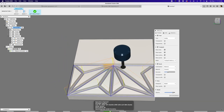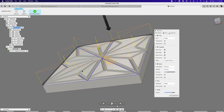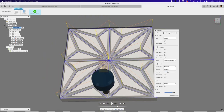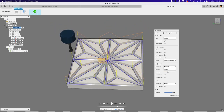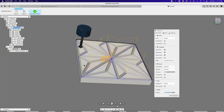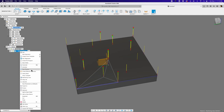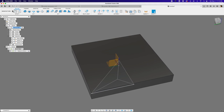Now we have our parametric tile. We can change the depth of cut, the tile height, and all that stuff through user parameters. This is a really quick way to create a Kumiko-inspired engraving with CNC, which looks fantastic. It takes maybe five minutes on the mill depending on your feeds and speeds. It's really cool that it's driven by parameters and patterns. When you break down patterns by their elements, it becomes a lot more efficient when you're planning out your toolpaths.